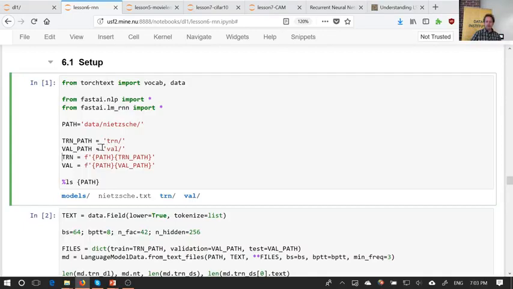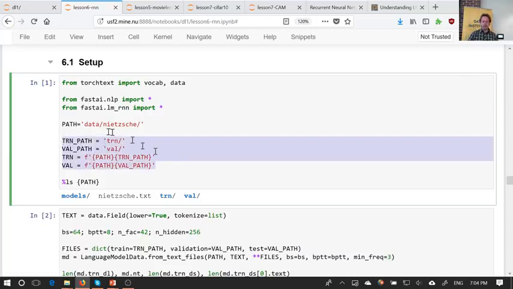The other benefit of doing it that way was that I felt it was more realistic to have a validation set that wasn't a random shuffled set of rows of text, but a totally separate part of the corpus. Because in practice, you're very often going to be saying, I've got these books or these authors I'm learning from, and then I want to apply it to these different books and these different authors. So for a more realistic validation of my Nietzsche model, I should use a whole separate piece of the text. In this case, it was the last 20% of the rows of the corpus.